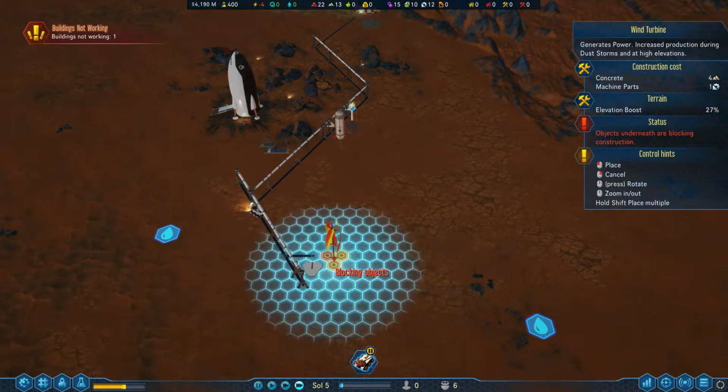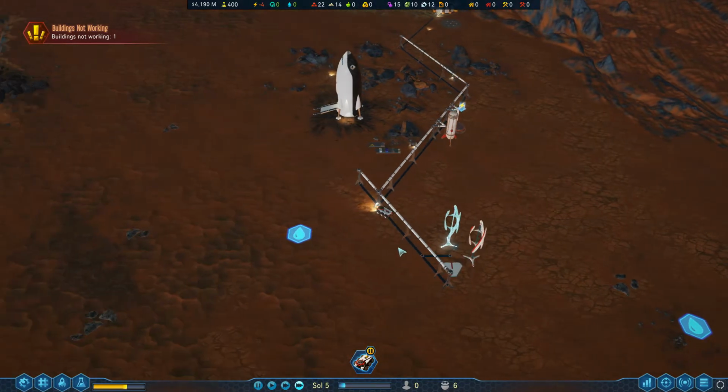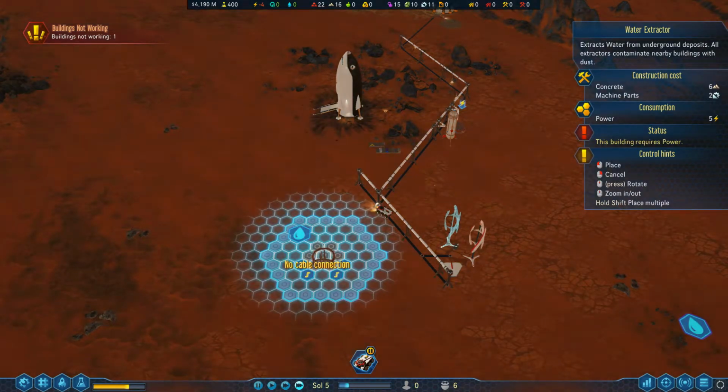All right, so I'm going to turn this water back on. I am going to build another wind turbine to give us enough power at night to run everything. And then I'm also going to build a water extractor.